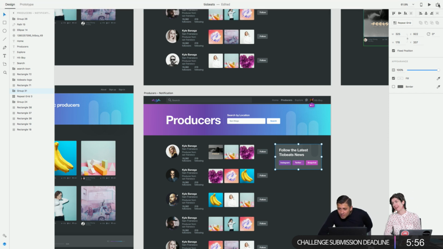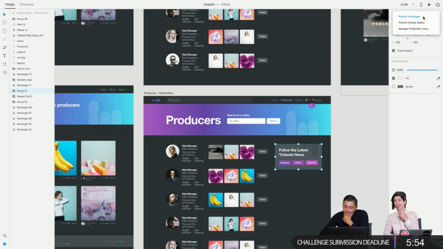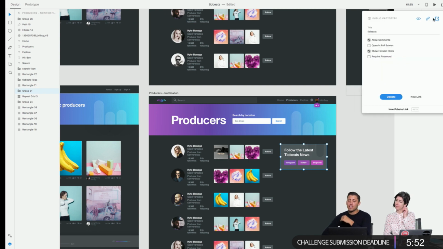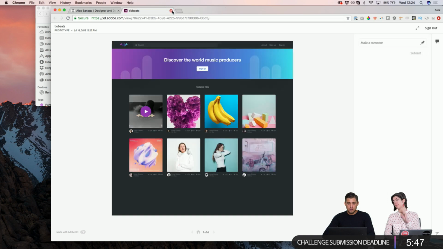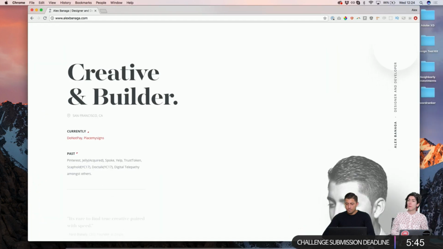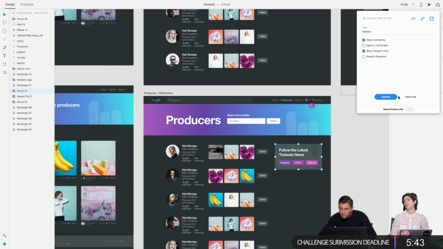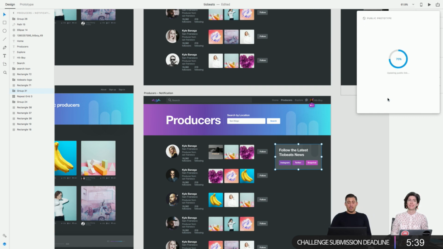I have Google. And then you have to republish the link. Yep, so publish prototype. Click. Oh, you have to republish it though, since we made updates. You need to update the link. And that's something that you'll need to do in XD because you can keep old links of different versions of a prototype, so you want to make sure you update it. Sweet. So now we're updating. I think it'll work now.